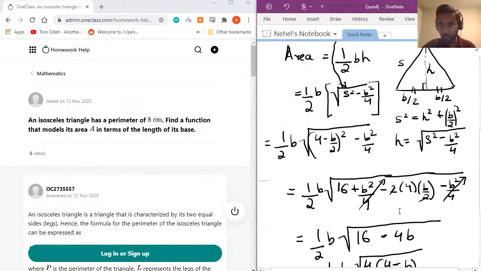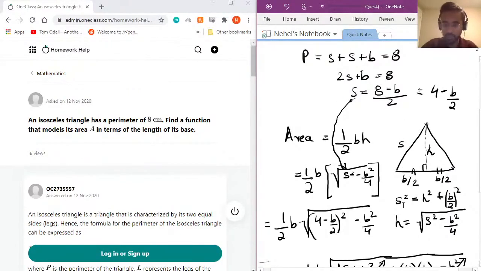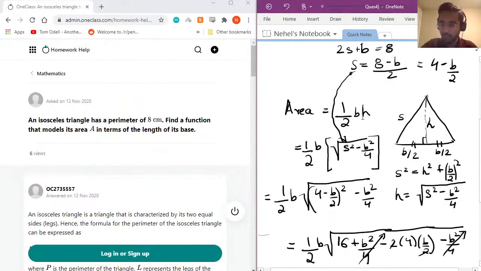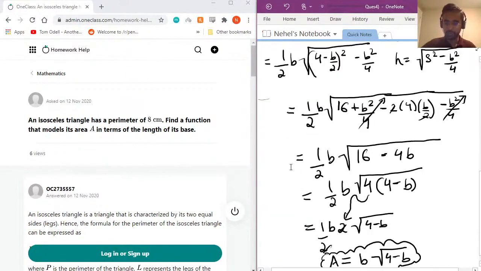Something I'd be careful of, and I made this mistake myself before as well, is when we are calculating the area, I've taken the area of half of the triangle in the past, because when we're doing the Pythagoras, we're only considering, let's say, 1/2 of the triangle to find h in terms of another variable. So when I calculate the area, I tend to use the base as b over 2, but since it's the area of the whole triangle, we need to use the base as b overall. So that's the only thing to be careful about.